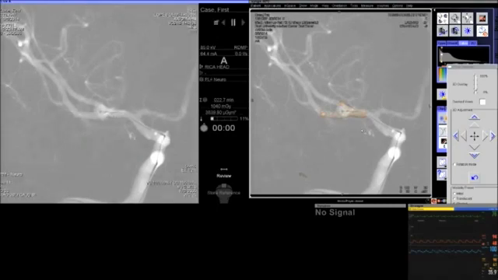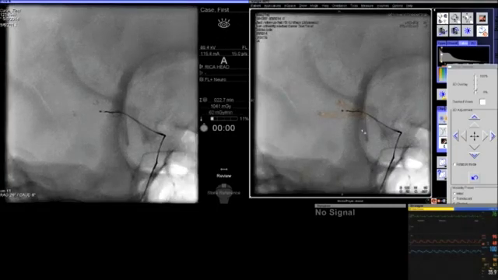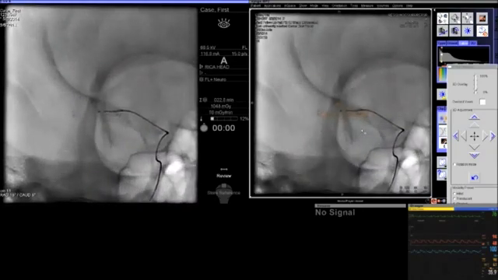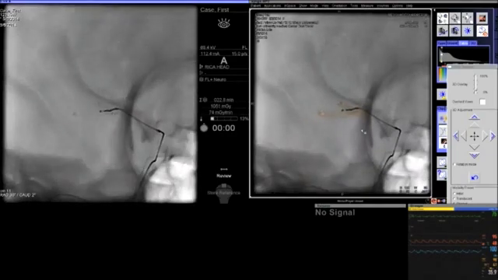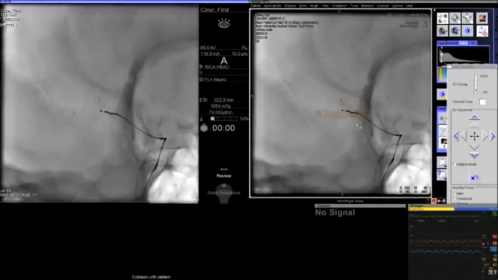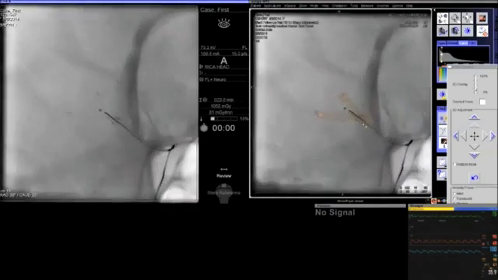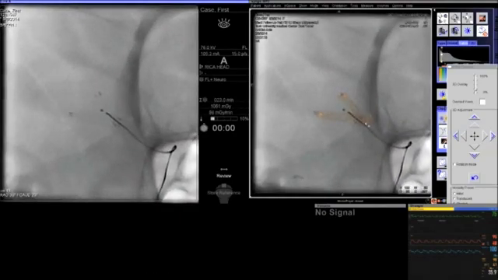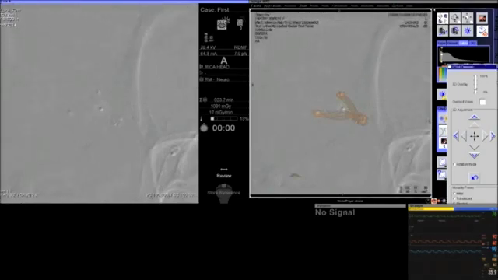But the moment that we're comfortable that the microcatheter is in position, we're able then to confirm that in multiple views and position our tube into the best angle possible to start the coiling procedure. And the use of single plane and these techniques of overlaying as well as the 3D roadmap is allowing us to use much less contrast as well as radiation during this procedure. In a patient with polycystic kidney disease, this is quite important.